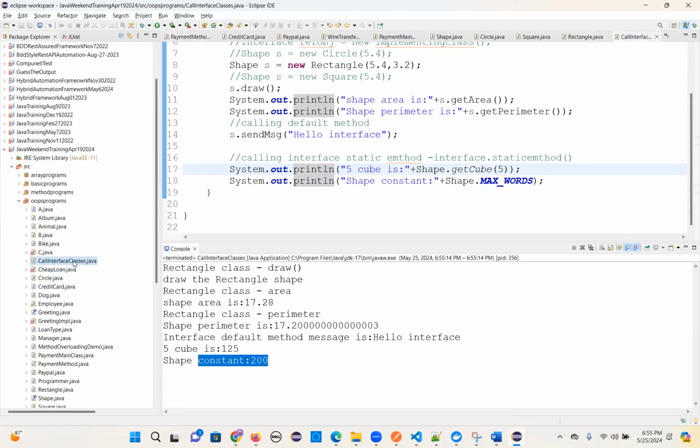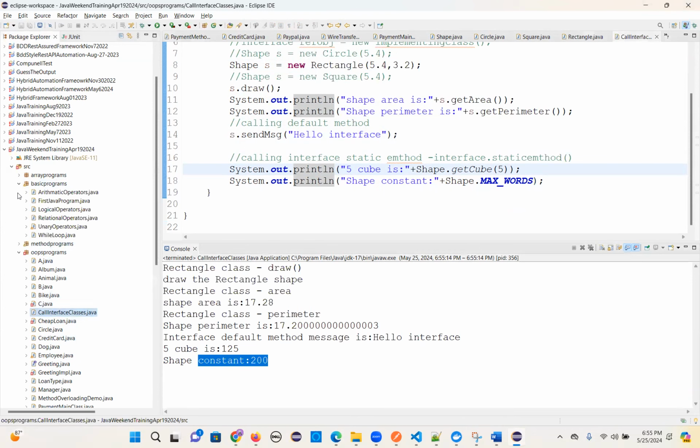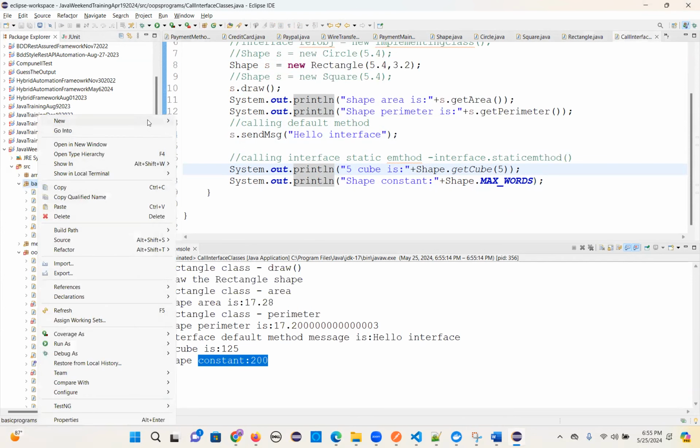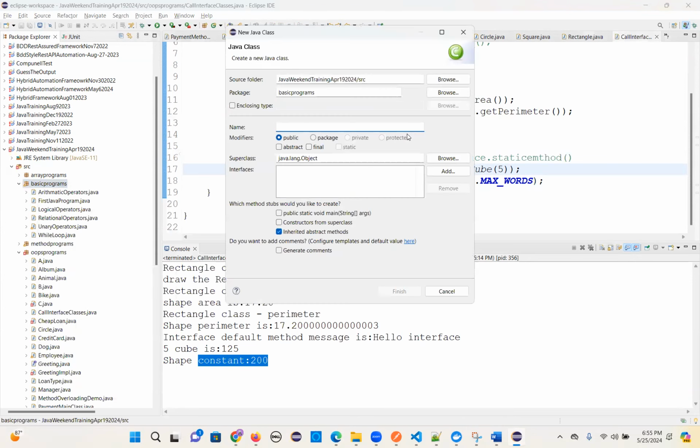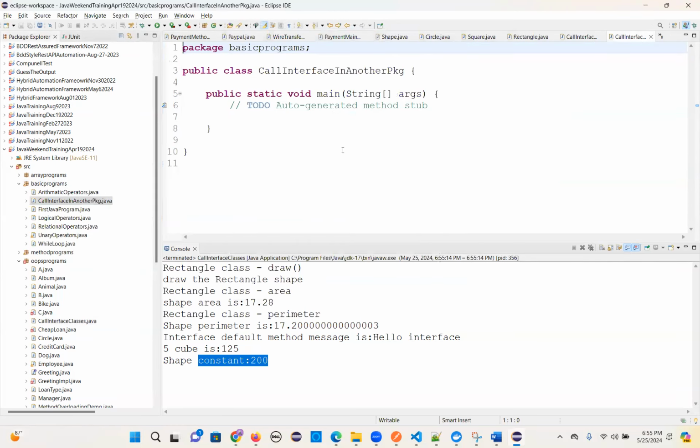But the same thing you can call in another package. How can you call it in another package? Quickly do that. Call the interface in another package. Everything is similar, only one change will come. How can you call one package's classes and interfaces in another package?